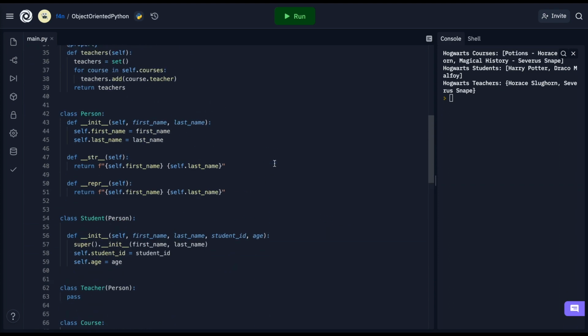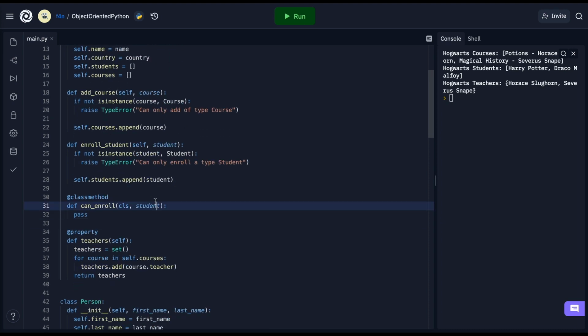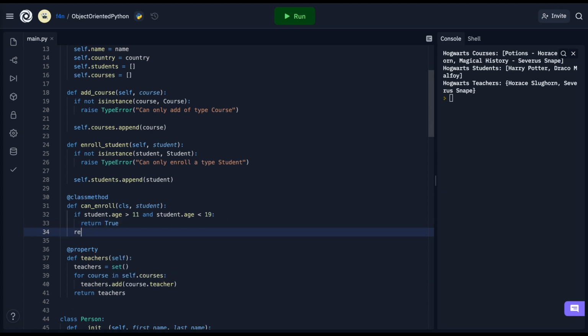Okay, so what we can do inside the class method is say if student.age is greater than, let's say, 12, or let's say 11, and student.age is less than 19, we can return True, otherwise return False.